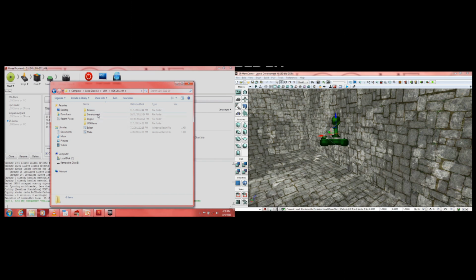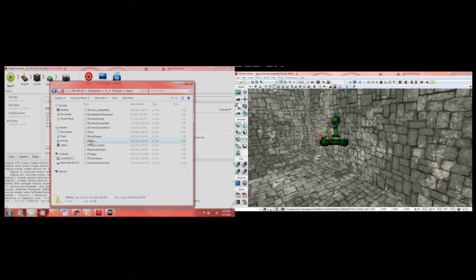So I'm going to go into Development, Source, and okay. So in here I've already created several classes for the demo menu that I've already created ahead of time, which I'll show you guys in a little bit. But what I'm going to do is I'm going to copy and paste just for the sake of time. I don't want to have to write a bunch of code up here. It's not a lot of code, but I just want to make sure it works.